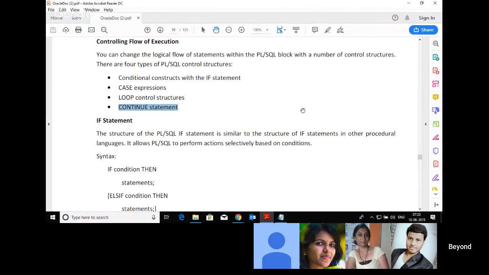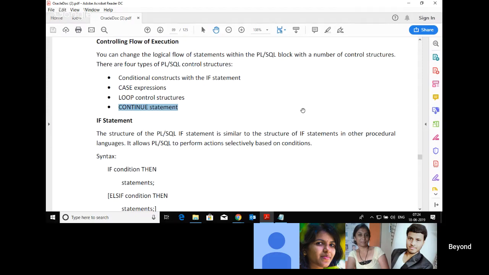Right. So conditional statement constructs are nothing but if condition, if statements, case expressions. Case expressions are nothing but switch cases. Loops: you have three different loops, same as other programming languages. You have do while, and for loop. All three are supported here, and continue statement. You don't have break supported directly. There is a different way of breaking the loops, a different keyword is used here to break the loops.